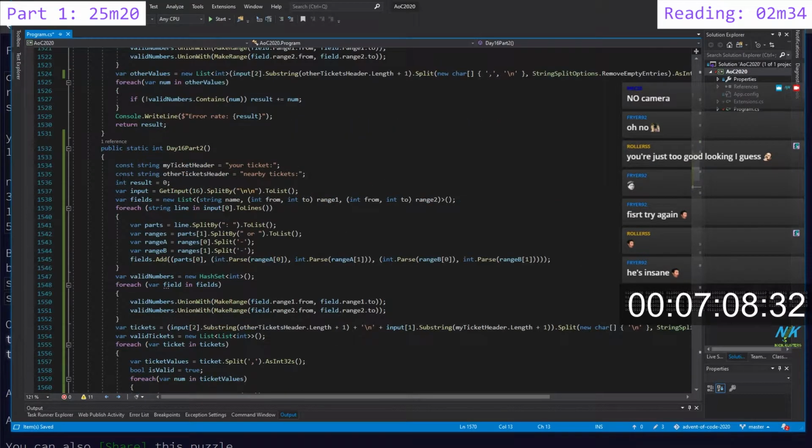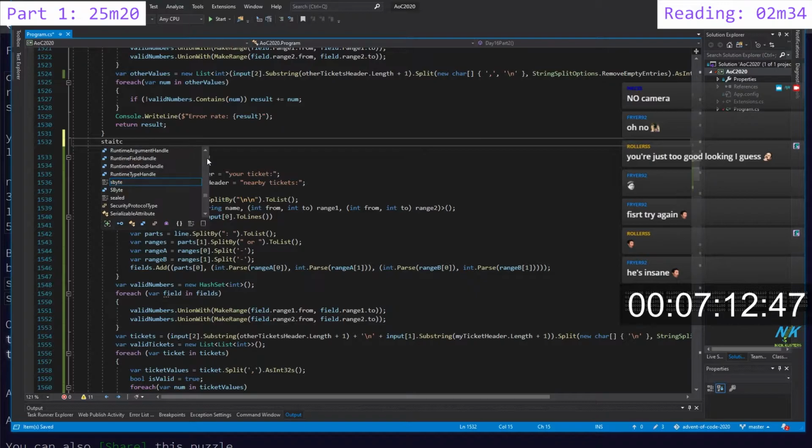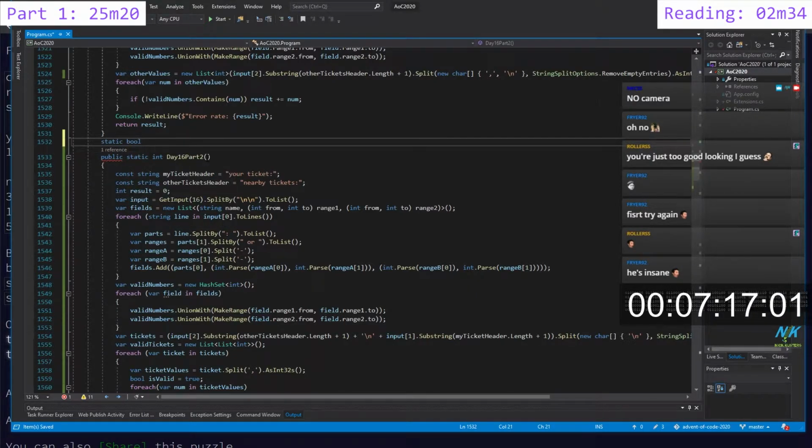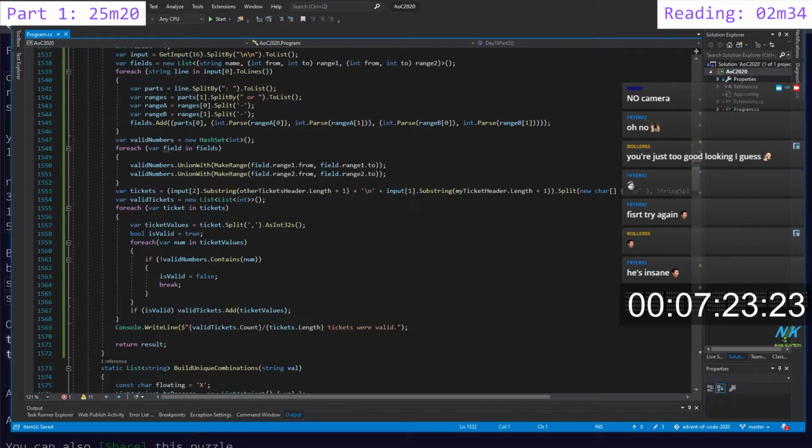And now we do a small helper function, I think, static bool matches field. No, wait, I can just do a function here. Let me think, because we have these fields, I need to have them like in a dictionary to have them all have the same index.